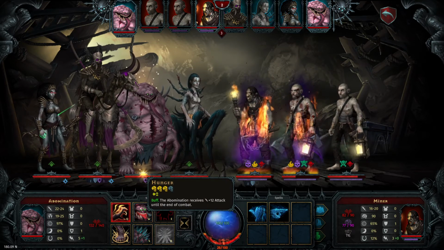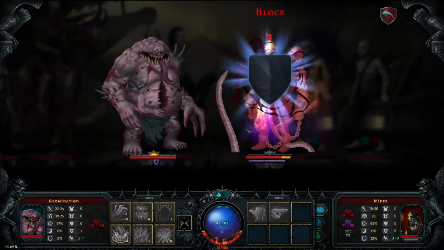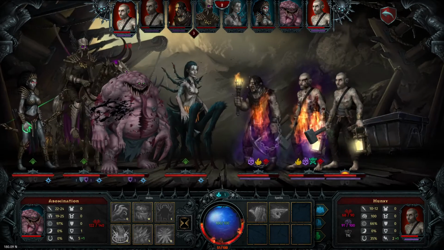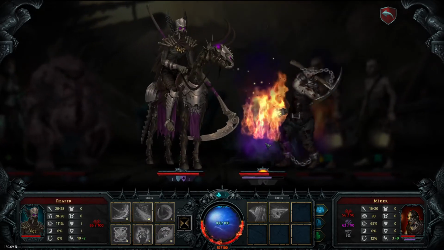Now that we've done that, what do we want to do? We can go hunger to move to the front, or we can just start slicing people up. I think we're going to slice, because it'll get through that block. I didn't even think about that. He'll be good for stripping the block off stuff in the front. And now they're moving us around. You hate to see that.